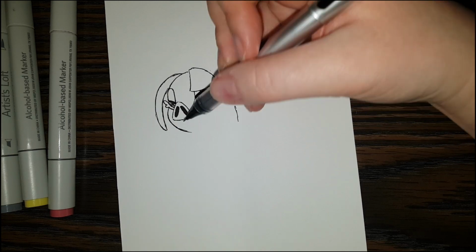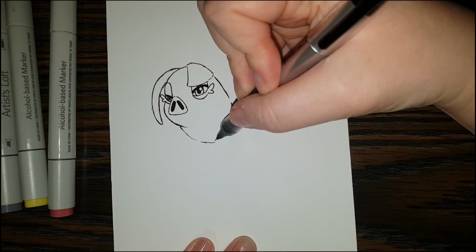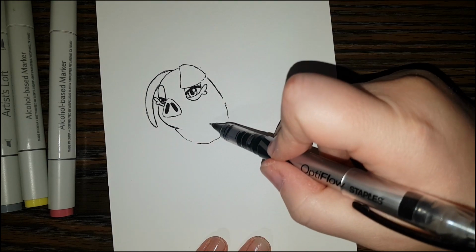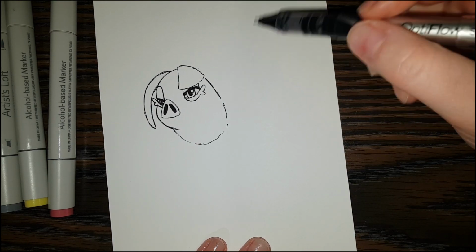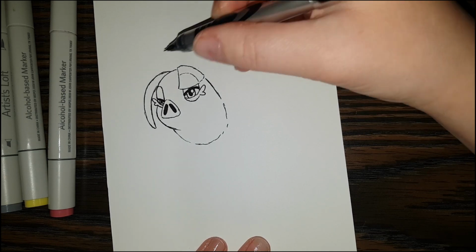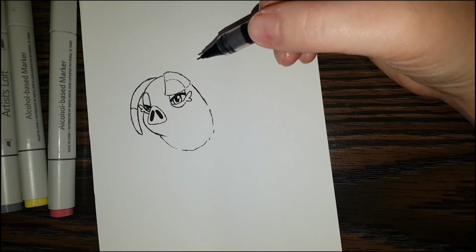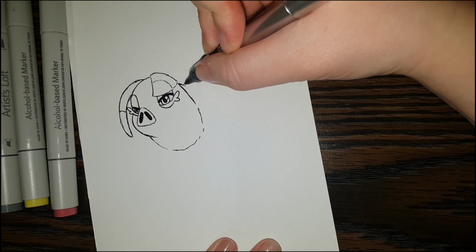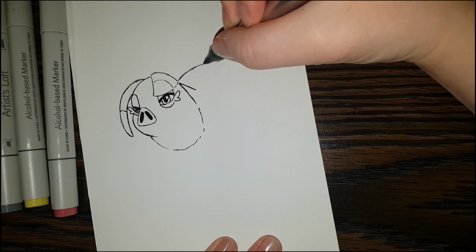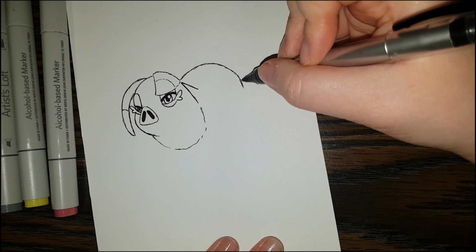And here where we stopped with this line, gonna curve and meet up to right here. So this is just going to be where one color of Oinkologne meets up with another color. And I'm going to do a little line right here and over here as well. So now I'm going to do a little line right here, and this line here is going to be pretty curved. This is Oinkologne's behind.